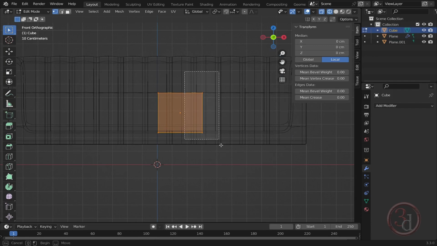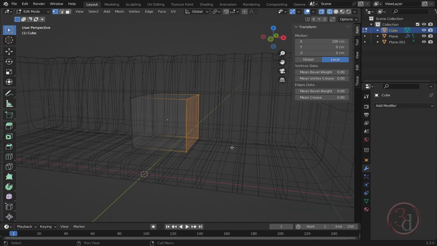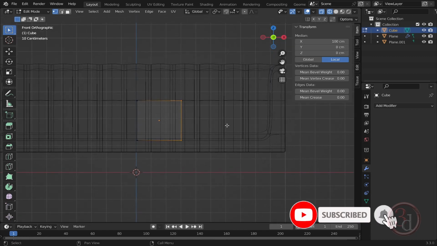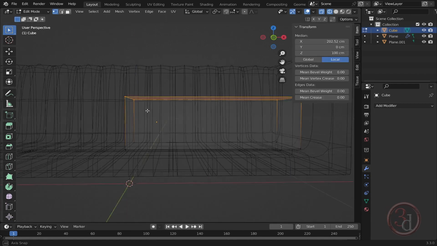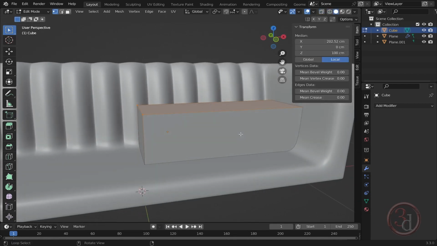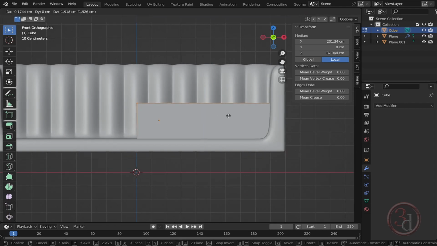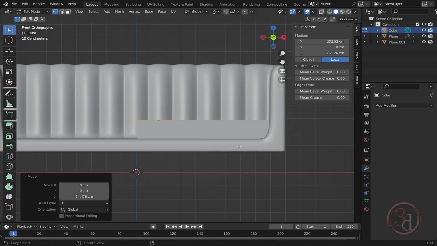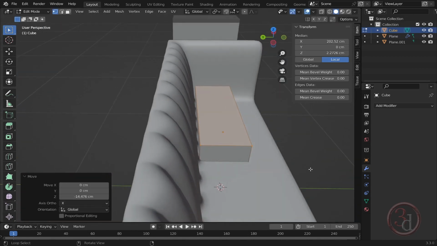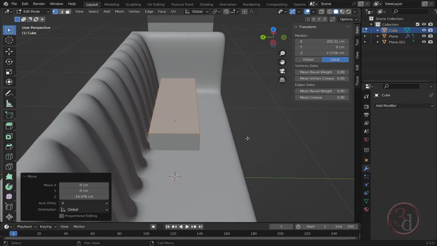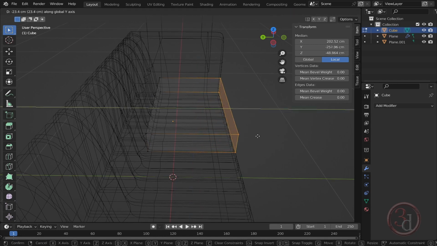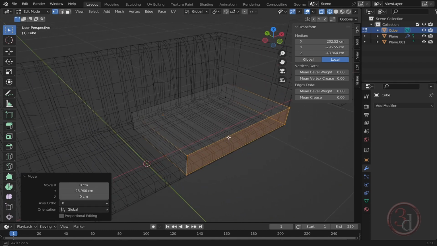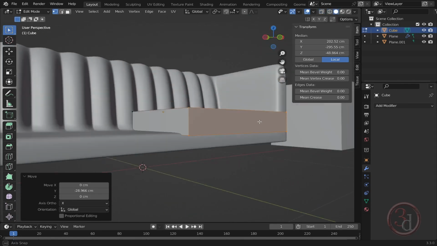So in wireframe mode, I will select, so everything is selected. Back to the front view and then just move this out. Let's select all of the top part and move it down. G to move and then middle mouse button click to restrict it to the Z axis, and we just need to fill the space. Wireframe mode, select everything, press G and middle mouse to restrict to the nearest axis, which is Y axis. Okay, so this is good.